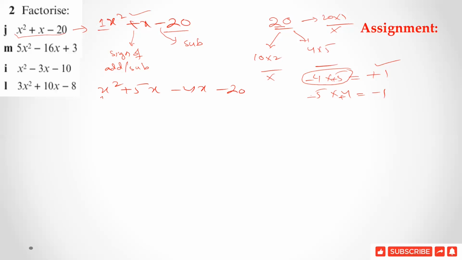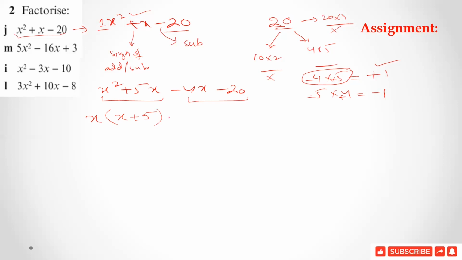We can regroup them into 2 parts and we take the common from these 2. Here you can again apply the previous method, like there are 2 x's here and there is 1 x here. We can take x as common, and what is left here from x square? When we took x outside, we are left with x plus 5, because this x has already come outside. This is called taking common.